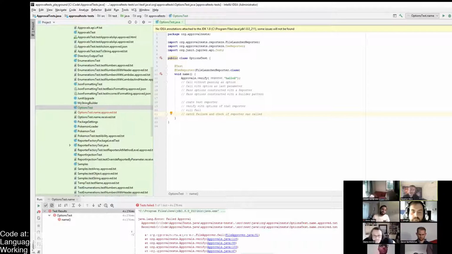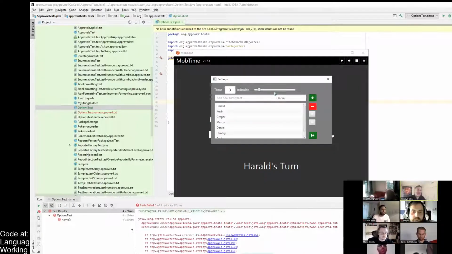Does that make sense? Well, I have a question. What do you mean by create a test reporter? Do you mean a new class, existing class named test reporter, or what do you mean? There is an existing class. It might be sufficient for what we're doing, or we might need to make our own one. What's the name of this class? Is it test reporter? It's test reporter. Or something to that effect. It's close. It might be in a different thing. We'll find out. You might need to create one. Either way, it will work. I have faith that you guys will be able to figure it out from that little amount of English.